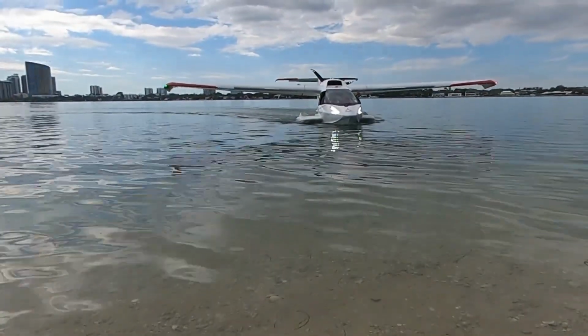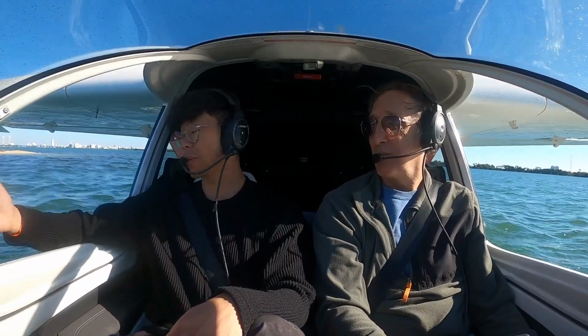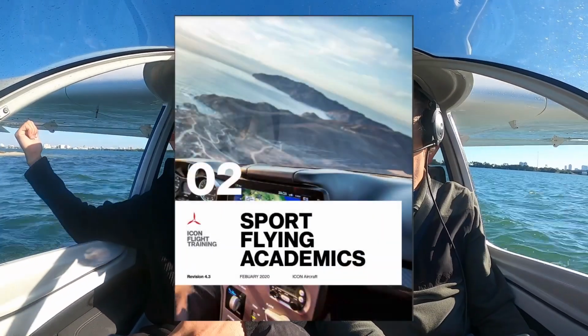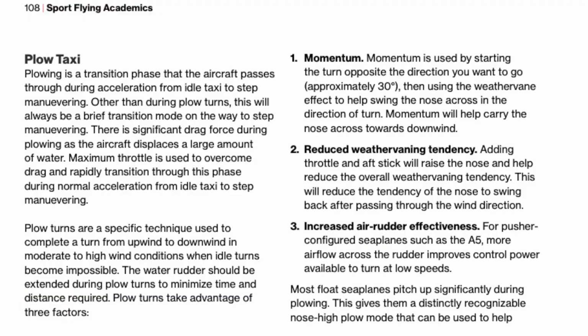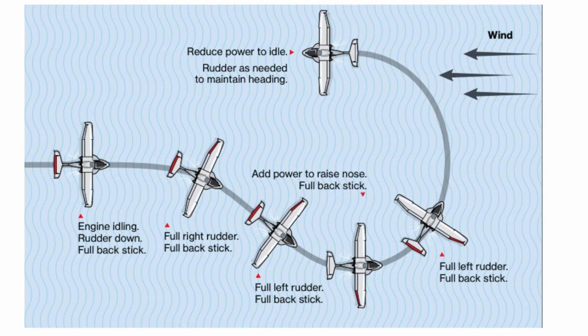You notice I have full rudder deflection. The wind is actually strong enough where I'm not able to overpower the wind here. And so there is another option. We could actually sail back into the island, or we could just use a plow turn to try to come back around and then nose in. Because tailwind is okay, of course it's maneuvering into it that's going to be difficult.